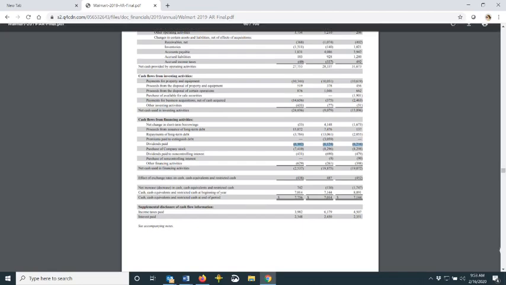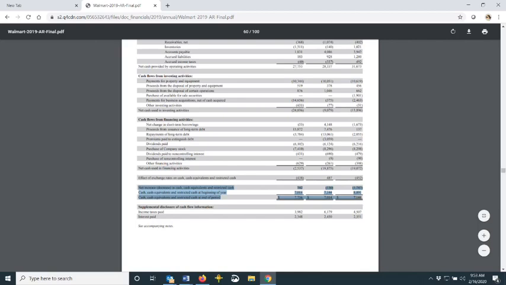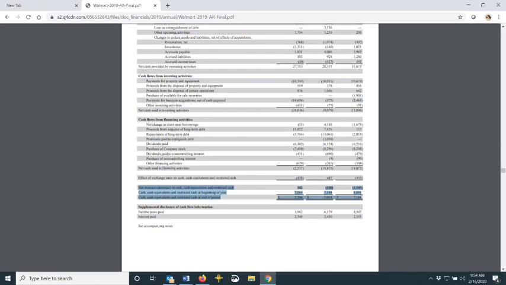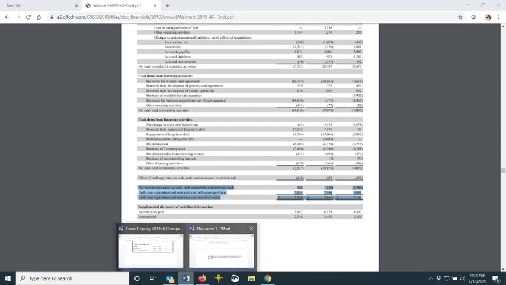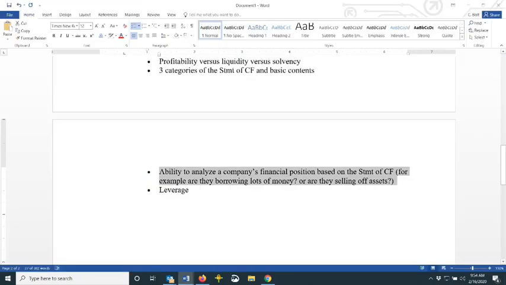And then as far as what's going on in their cash, let me say this as a final statement for those of you that are going to be working on the annual report project, which is the whole class. How much cash they have in the bank is really not indicative of anything, because that means that they're not really investing their cash wisely if they're too cash heavy. So as you can see, they're in around the $7 or $8 billion range. Obviously, right after the winter holiday, they've got stronger cash than they might have at other times of the year. So that should be a quick rundown of analyzing a company's financial position.